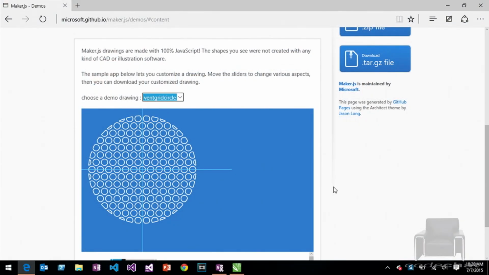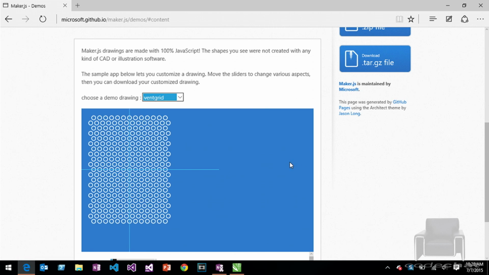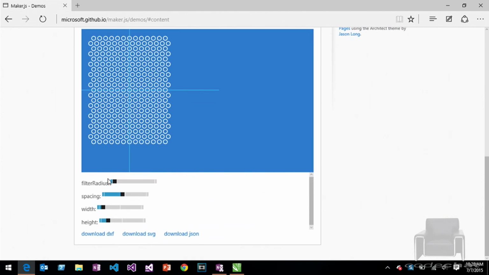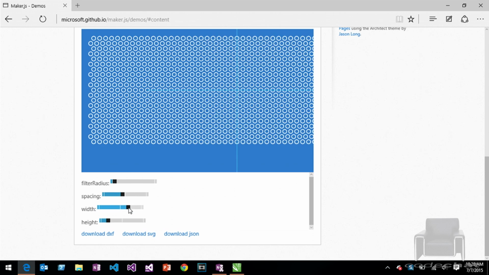Well, let's take a step back for a second, drop this drop down and go back to the vent grid. So this was something I thought, hey, maybe as an example, maybe people are making speaker grills, and wow, here it is. This was just an abstract idea. So in this one, if you scroll up again, the parameters are a height and a width, basically. So you can make this thing a lot wider.